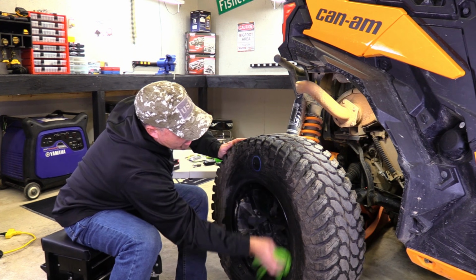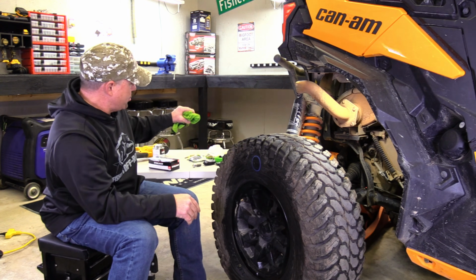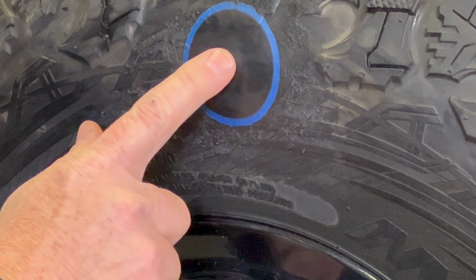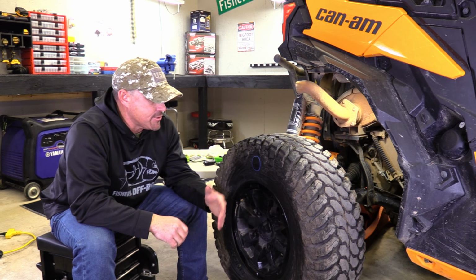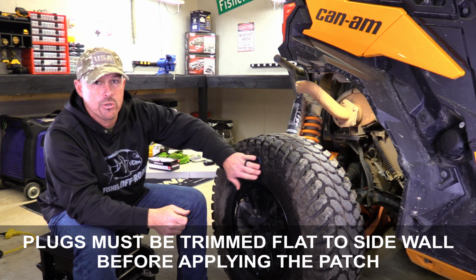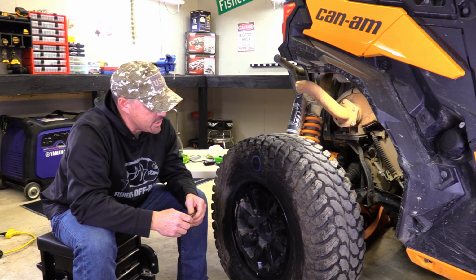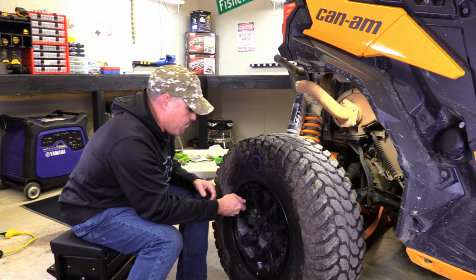Well, there we go, y'all. We got the patch on there. We got the tire all squared away. You'll notice that it is bulging just a little bit right here, but that's to be expected with a 3/4 inch hole. I've seen some guys actually put plugs in and then put this patch on over top to really make sure everything stays in there and it holds the air. So we're going to check some air here. Yep, we're holding air.